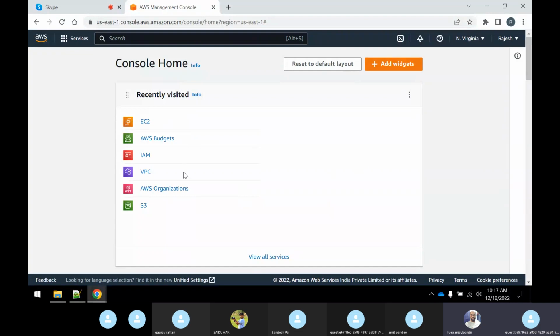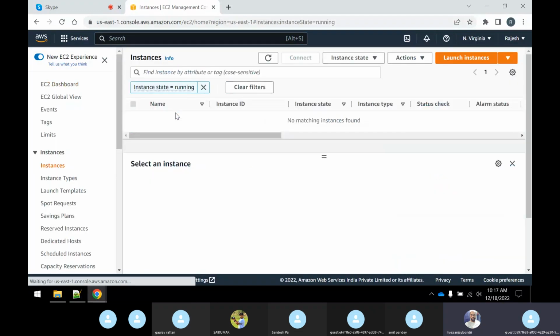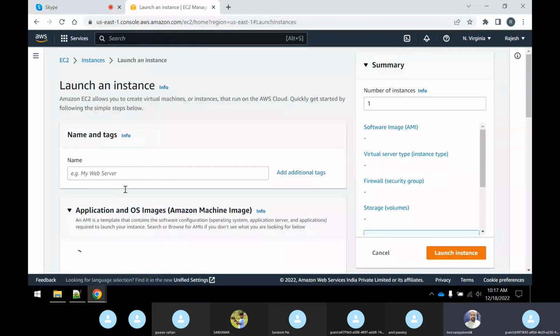So here you have the shortcuts or the dashboard. I'll just click on EC2, right? And let me check whether I have Jenkins installed or not. Yeah, last time I had installed it in Northern Virginia, but I had terminated that instance. So let me create it one more time. I'll go to launch instance.